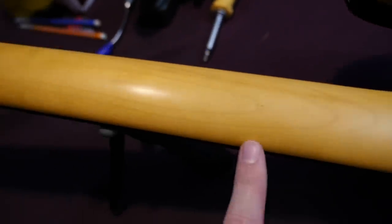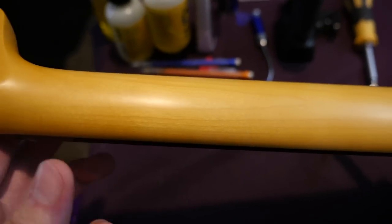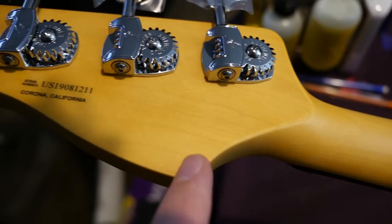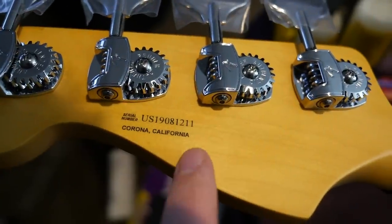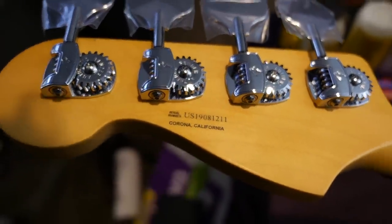There's so much wood grain on this example. Lots of the circles, lots of the lines, just everything. I mean, next to having flame or some bird's eye in here, this is definitely the next best thing. And then your serial number up here is just on a decal, reads US 19081211, Corona, California plant.